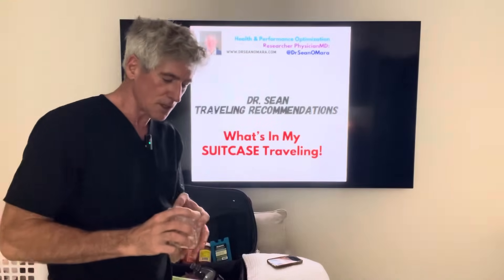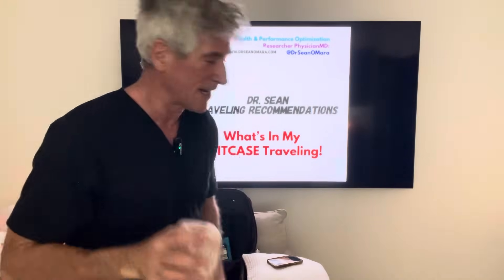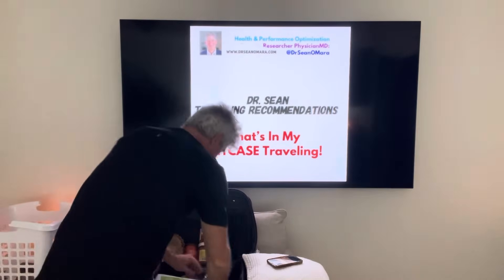This solid rock candle holder doesn't last very long, and if you're a fire marshal you're probably not a big fan of me right now. But I've been doing this every night for years and it's an awesome, safe thing to try. Just make sure there's no open flame and nothing around it that could fall in.